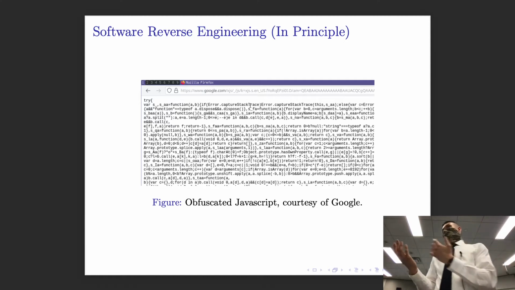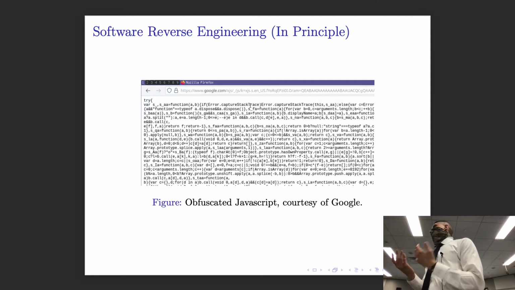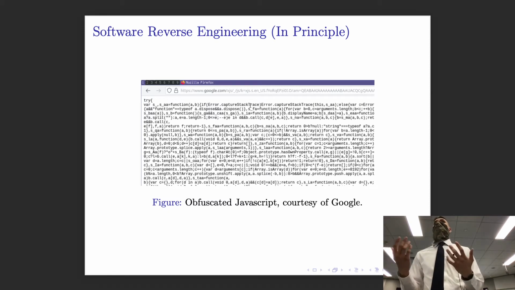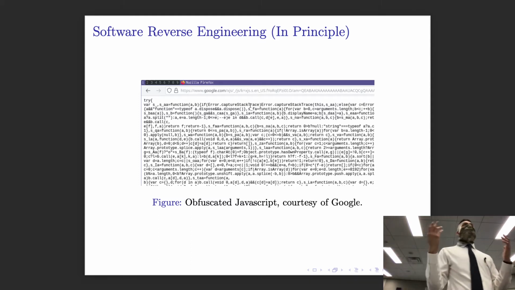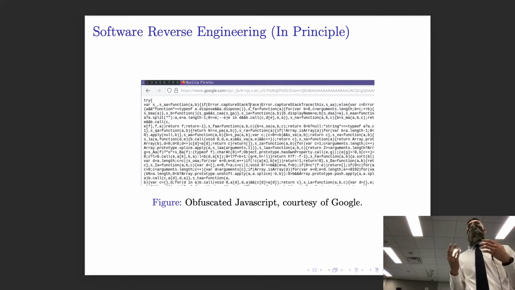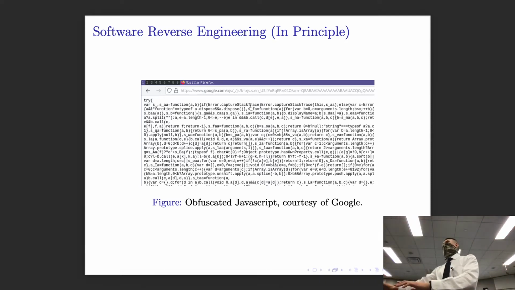And here's another case where you might be reverse engineering something. You have some JavaScript that gets sent to your browser. You don't know what it does, and it looks like this. This is the output of a compiler. There's a special name for this type of compiler. It's called a minifier or uglifier. It basically takes human-readable JavaScript and translates it back into JavaScript, except now you can't read it or make sense of it.